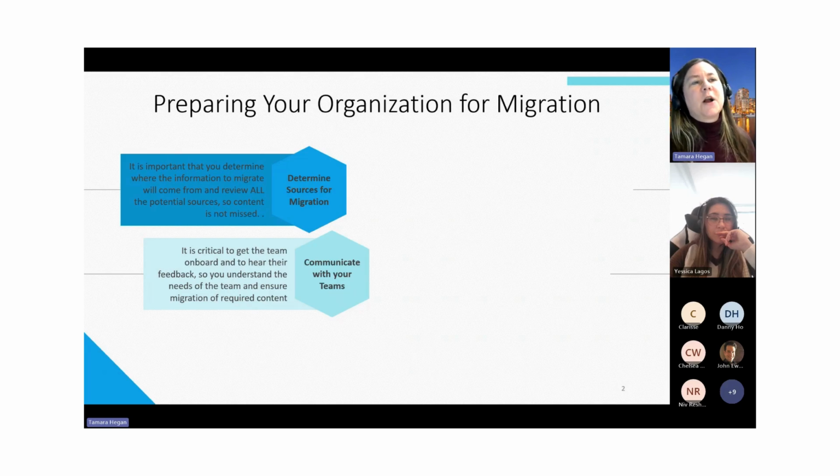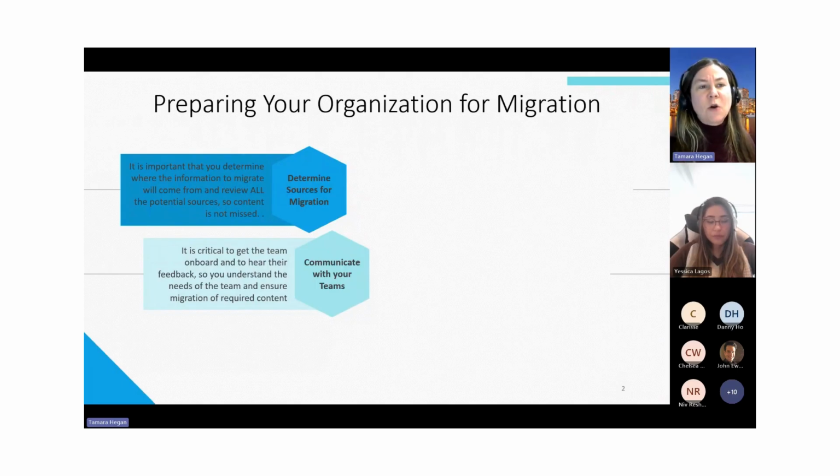Typically, you'll put together a communication plan that outlines what the change entails. So we're going to move from these legacy systems and we're going to move into SharePoint Online or another platform, and then why we're doing it. We're going to centralize our content. We're going to get access anywhere, anytime. We're going to be able to use tools and features to enhance and support our day-to-day operations.